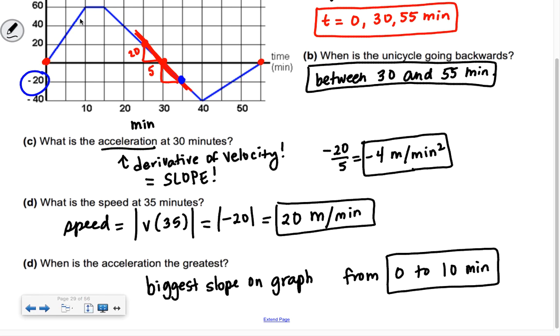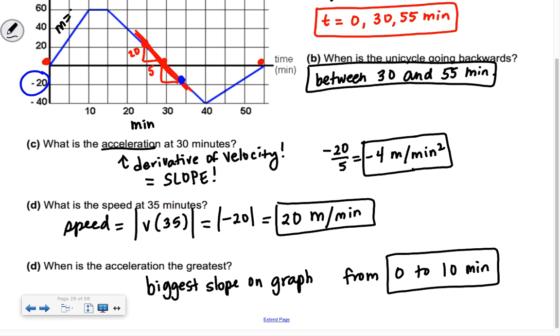Okay, so you can look at it. In this slope here, you go up 60 over 10, so that's 6. So the slope here is 6. You can see those other ones are not anywhere close, right? This is going up a certain amount and over a certain amount. It's not the same. It's up 40 over 15. That's not as big as the other one.